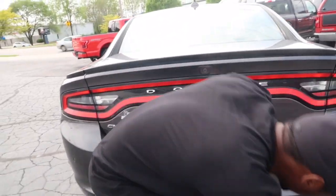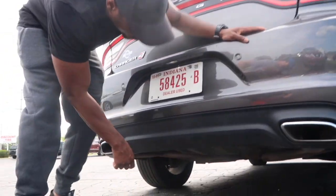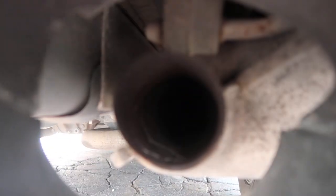Go down here. This is dual exhaust on these cars. These are just like little shells. The pipe is really in here if you look closely. You can see the exhaust. I hate that.